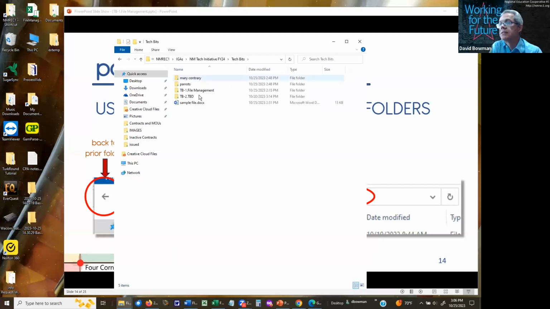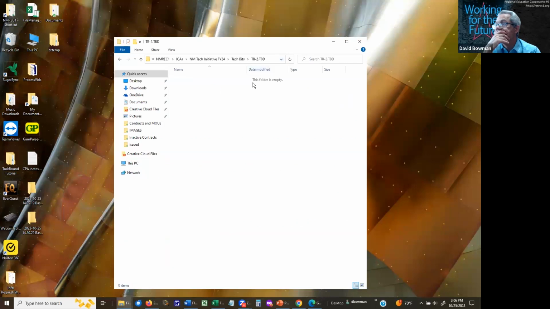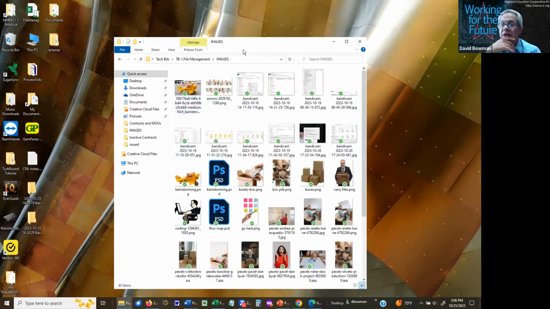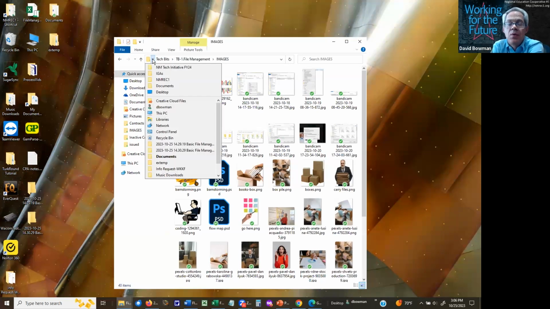So we go to TechBits. Now, depending on your display and how big you've got your window expanded and so forth, it might be a little tough to see all the titles in your address bar. So I've got images, TechBits 1, TechBits, and I know there's other stuff farther up. But right here, I've got some little arrows, and it will give me the path to my current location.